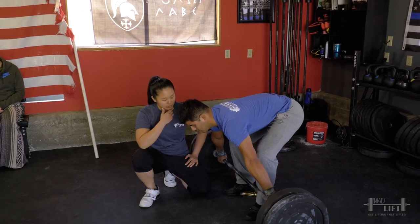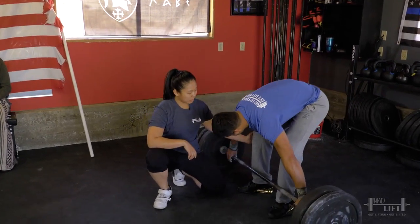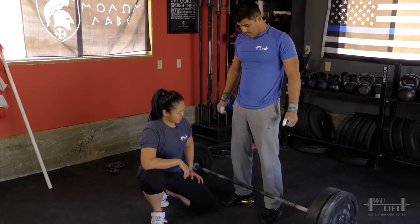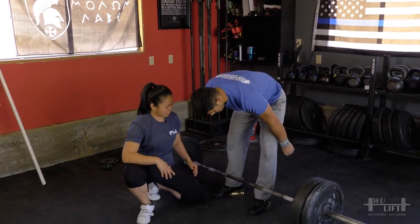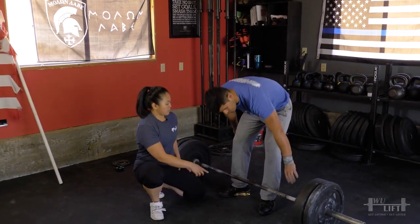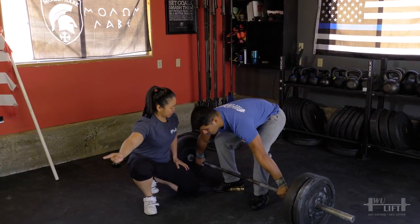Don't bring the bar back. You've got to start over. So set up again, the way you normally set up. Don't move your feet. The bar already moved, dude. It's already gone. Sorry. Set up like how you normally set up in relation to the bar. Is this where you normally are? Yep. Then pull your toes out like we did a second ago. Now put your hands on the bar, but don't roll the bar. Put the shins to the bar and look straight ahead.